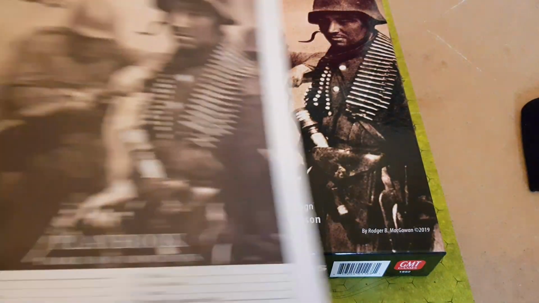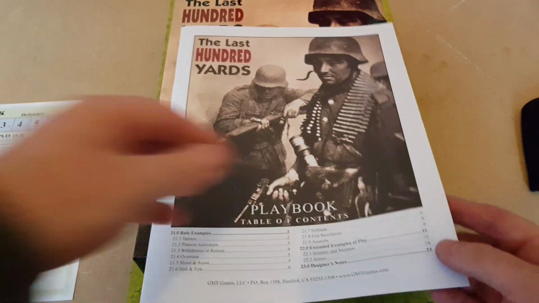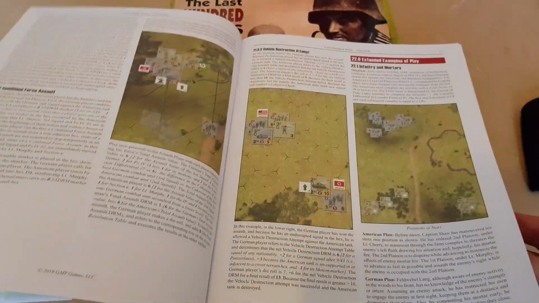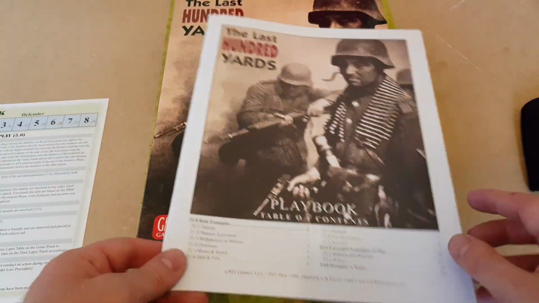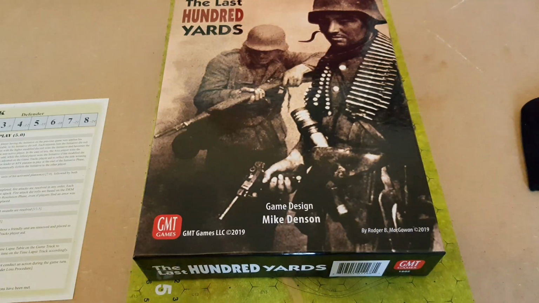Then you get this playbook which you can use to help you play the game. It gives you examples of gameplay, and this really helped me. It's really clear, really well laid out, full colour. So I definitely recommend reading the rule book and the playbook.